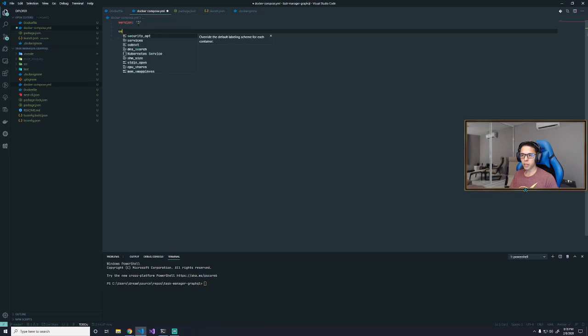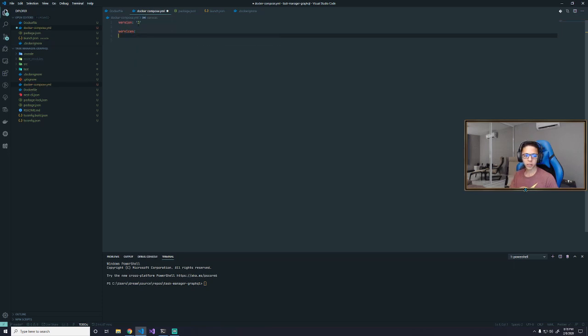There we go. And now we need our services, which are going to be all the services we're going to be serving with this app, or starting up. I'm just going to call this one nest-api, which is going to run the Node app we're building, our NestJS app. So build, and then context. The context is actually going to be this folder right here. And then Dockerfile. Yep. And then Dockerfile is just Dockerfile. Cool. Oh, no. Dude, what are you doing? There we go.